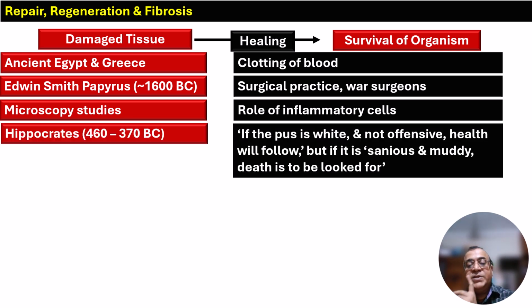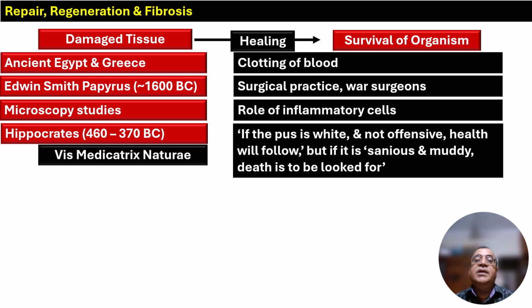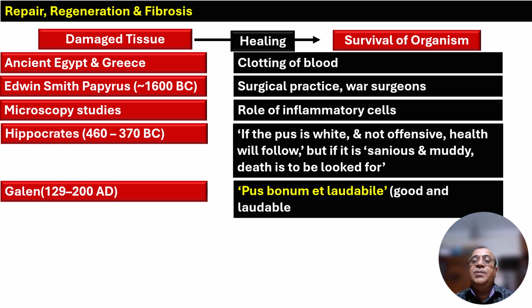Hippocrates, during 460 to 370 BC, was considered the father of Western medicine. He postulated that healing was a natural process, and he termed this vis medicatrix naturae, the healing power of nature. He designated that this is the healing power of nature that heals the wound. He described inflammation and suppuration as part of the healing process, and also hinted at early clinical insight into wound repair.